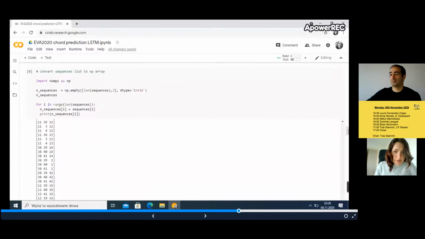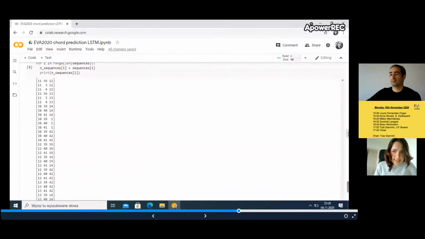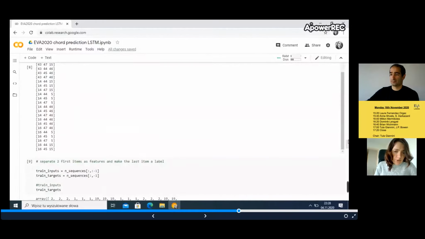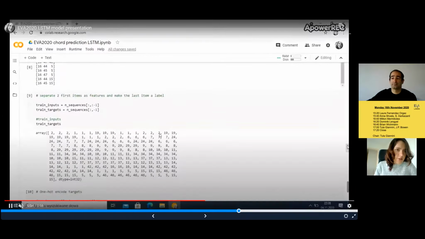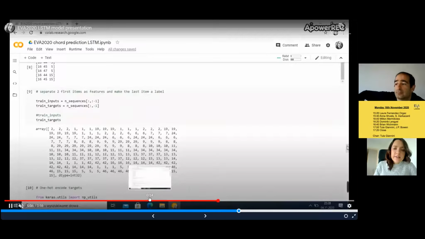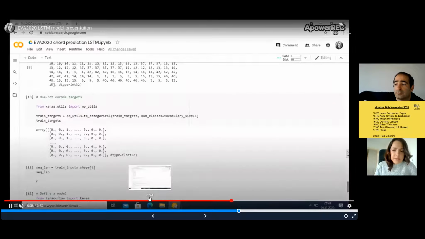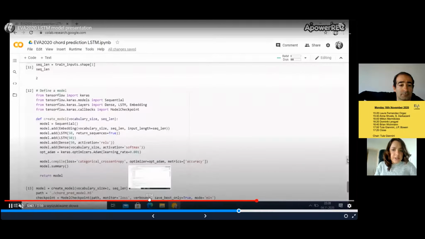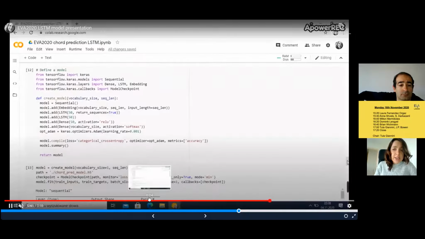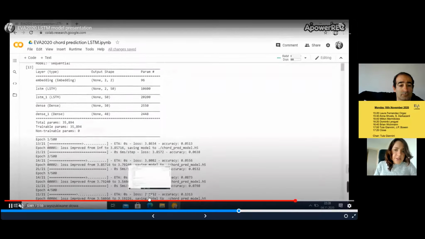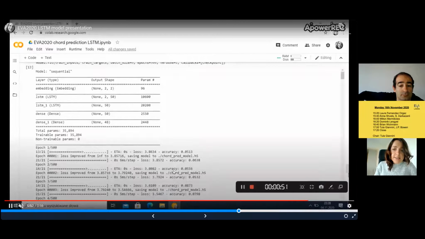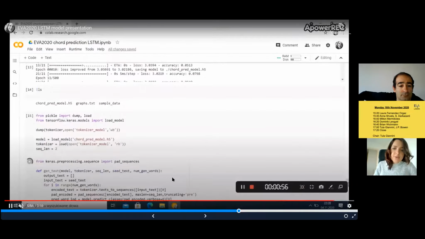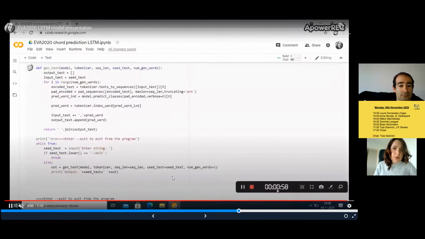Those numerical arrays are then transformed to number arrays, which allows us to separate the third chord and to make a prediction target of it. Those targets are then transformed to a sparse matrix. Here we have a sparse matrix on the screen. And in such a form are fed to a sequential Keras model consisting of one embedded layer, two LSTM layers, and two dense layers. After the training process finishes, the trained model is exported to H5 format, and at this stage is ready to be integrated to the Flask project and deployed on the server.